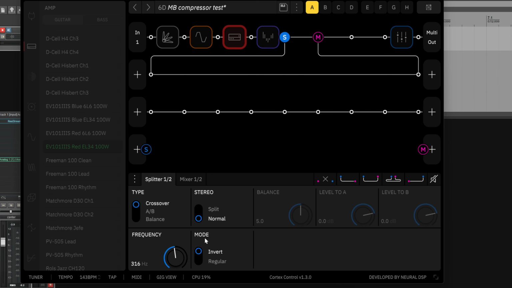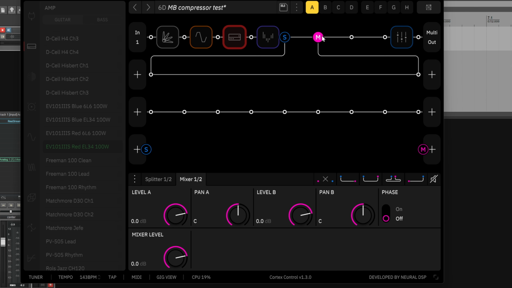So basically with this setup, you're telling it to split the frequencies in two so that anything sent below will be below this frequency, or 316 Hertz in this case, and anything above that frequency will be sent along this top row. And then for the mixer return, we'll just leave as is, so you don't have to mess around with those settings.